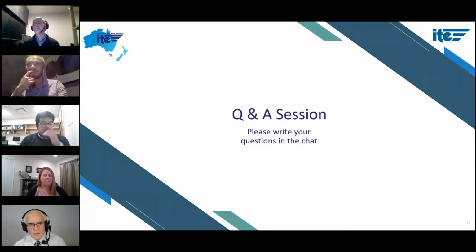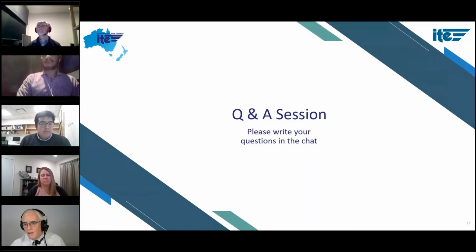Without SCATS data, certainly in Sidra, you can get Sidra to estimate the signal timings and in fact, we'd prefer you use the Sidra saturation flow defaults than trying to base saturation flows on measured estimates because of the way the timings come in, particularly if you're getting Sidra to estimate the timings, they may not be the same as the SCATS timings anyway. So Sidra can do a pretty good job without SCATS data.